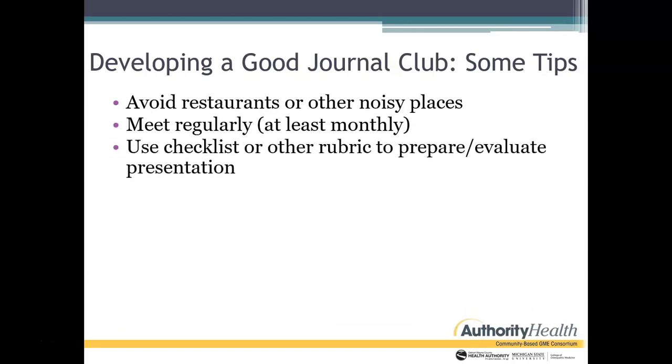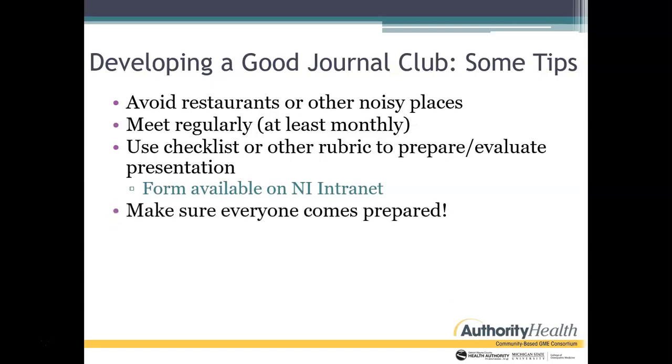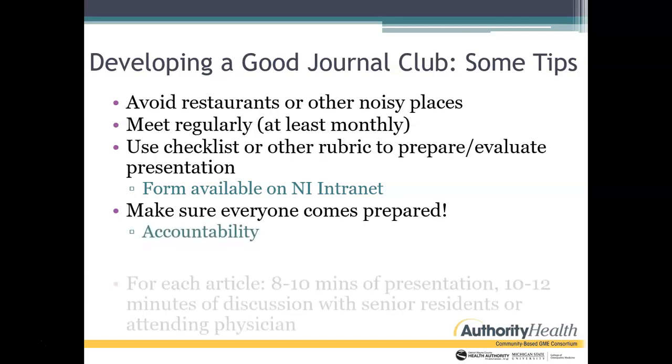Use a checklist or other rubric to prepare or evaluate your presentation. We have a couple of them floating around now, so I'll make sure everyone gets those. There is a journal club form available on New Innovations, and that's the form that the SCS uses. Making sure everyone comes prepared. I get it that there's always one person inpatient that's been on call Q3, but everyone else should have read the articles and have some general understanding of what the article obviously says. Accountability is a huge factor.